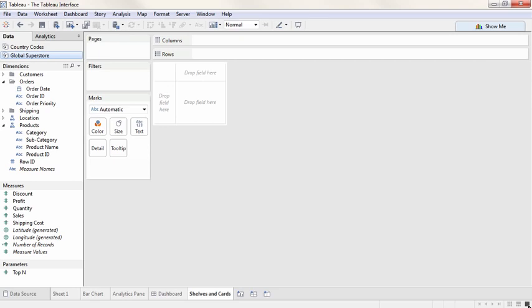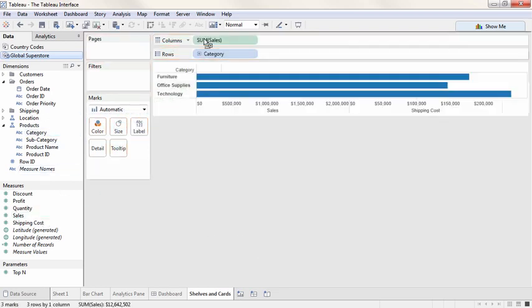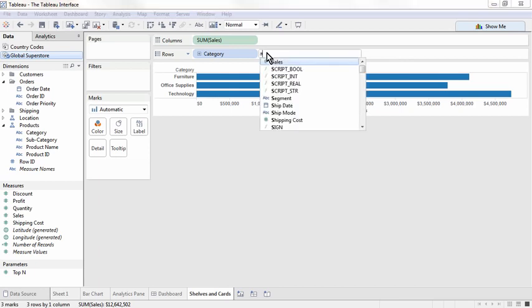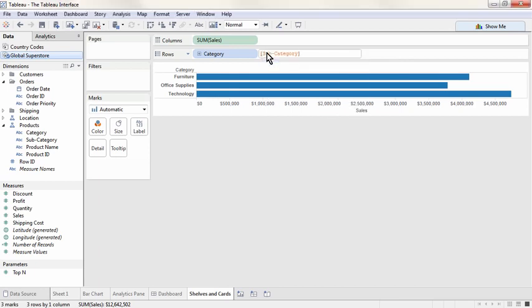Finally, and perhaps most importantly, we have the shelves. A view can be built by dragging and dropping fields from the Data window into the canvas directly or onto the shelves. Shelves are sometimes also referred to as cards. There's the column shelf and the row shelf here, the Pages shelf, Filter shelf, and Marks card. It's also possible to type directly into the columns or rows shelf if you know the name of the field you want to use. You can also write a calculation directly the same way.